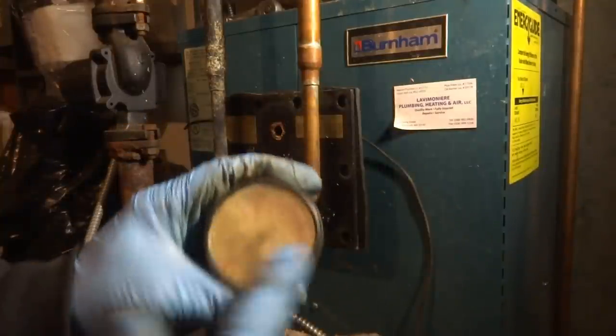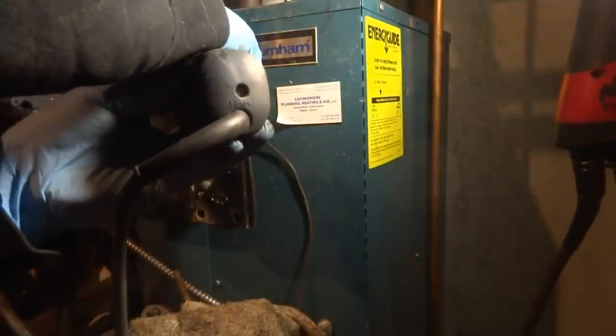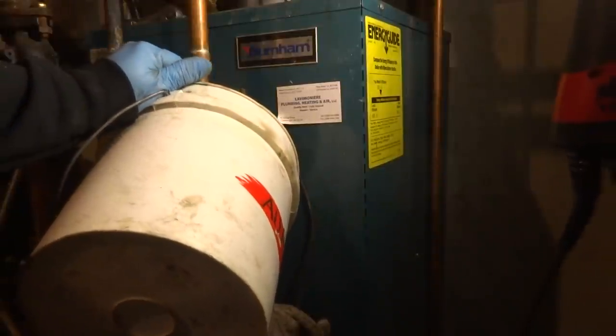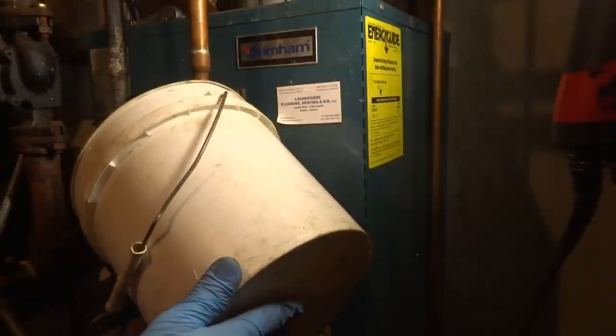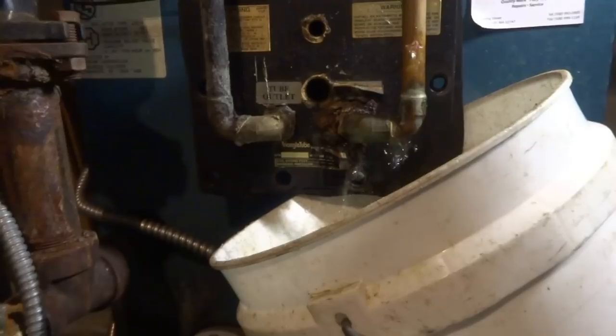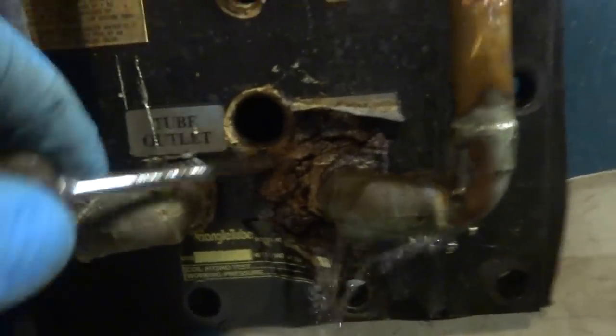Probably ain't gonna want to buy a new one because this is big bucks for this thing. We use that. That's why I put the rag over the thing. There's water and it's coming out on this leg. I got the hose hooked up over there, draining it. Get a better look at where it was leaking. That's a little scary. Scary right there.